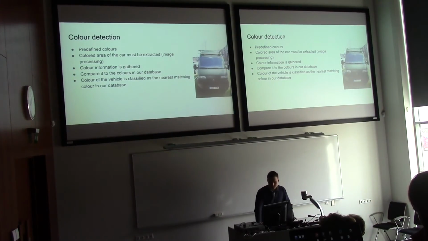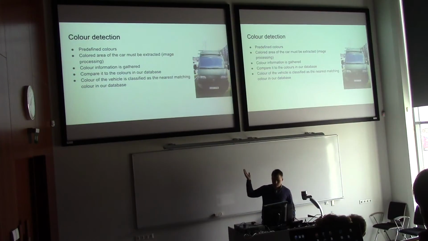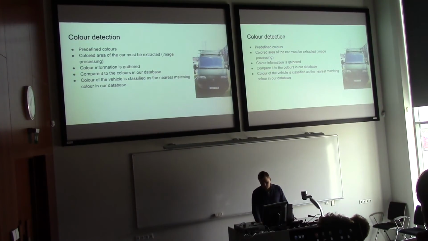Because in some cars, maybe like here, it's a lot of white and not a lot of green. We can understand that it's a green car by our eyes, but the sky is white and the car color is white, so it's hard to know if this is a green car.